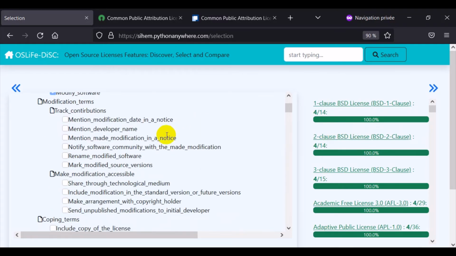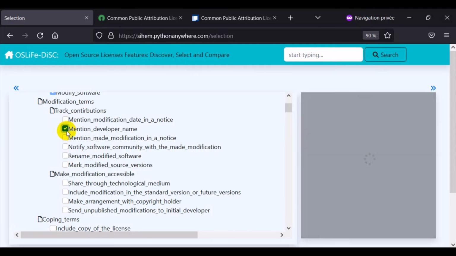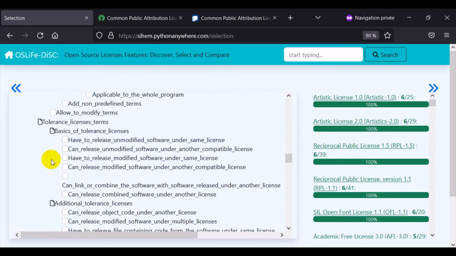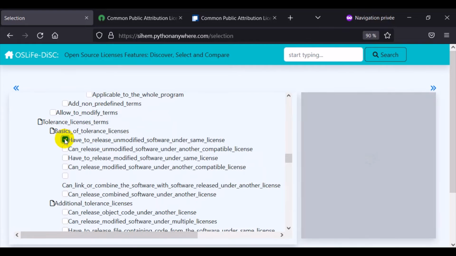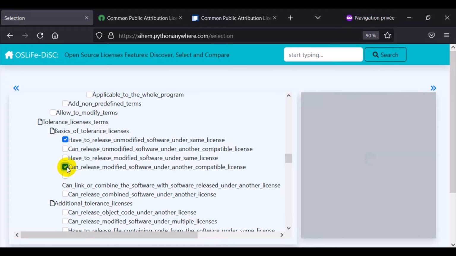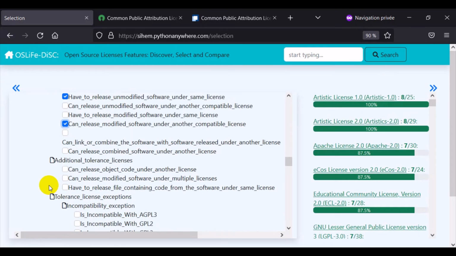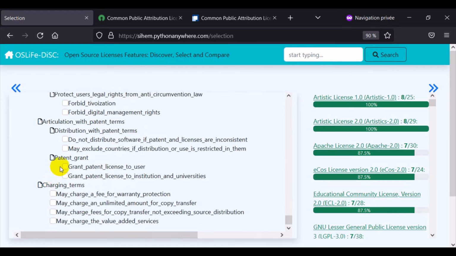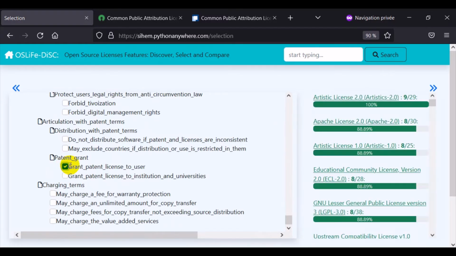We can choose some features to select one license. Here, for example, I will select mention developer name, rename modified software, some basics of tolerance license features, like having to release unmodified software under the same license, and can release modified software under another compatible license, and one feature related to patent.